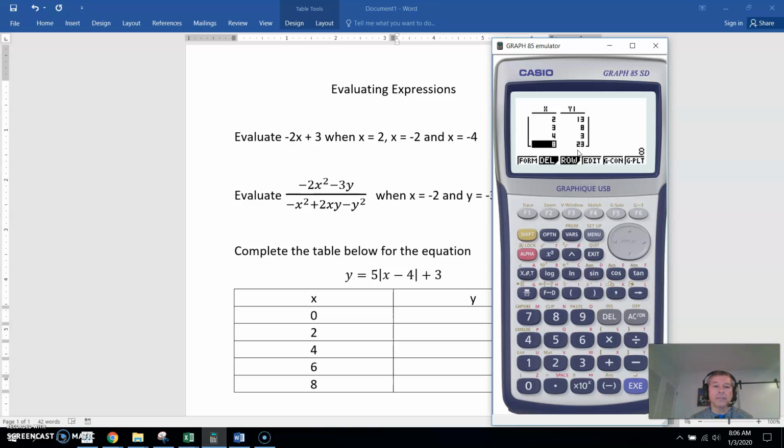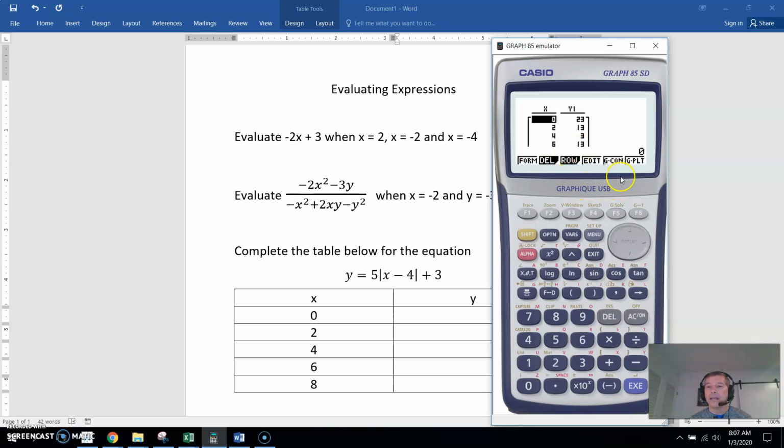Now if you want to see just these values, 0, 2, 4, 6, 8, you can set the table. So let me exit this one second and set, and I'll start at 0, and I'll end the table at 8, hit execute, and this is your step. These are going up by 2s, so I'll put in 2 for the step. Hit execute again, and table it right here. And there you go. At 0 it's 23, 2 it's 13, 4 it's 3, and 6 it's 13.